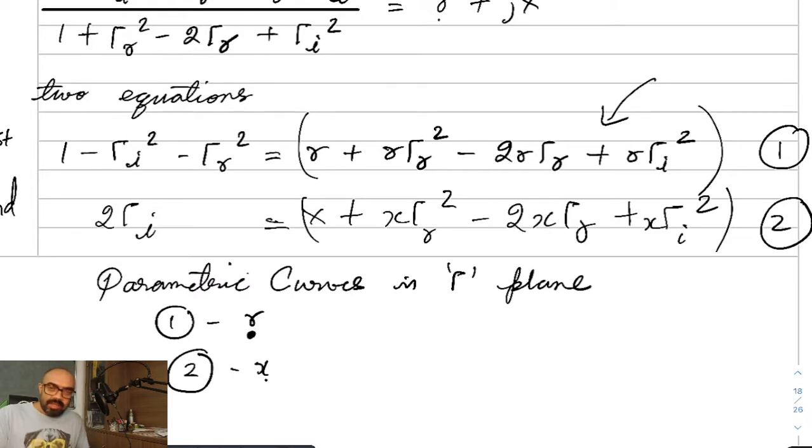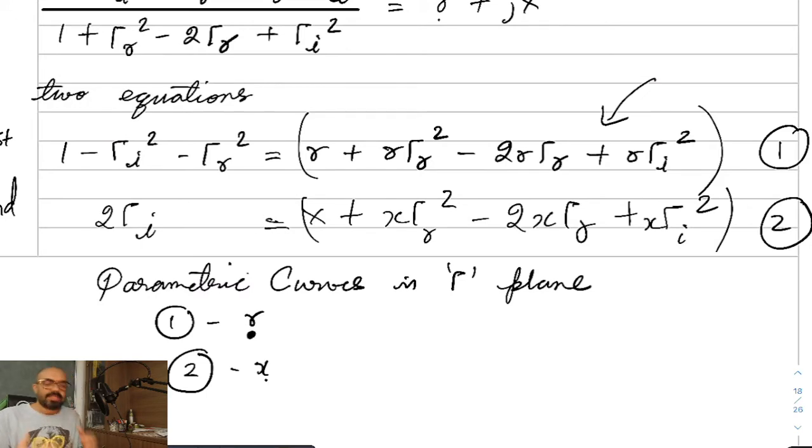Physically, what they are telling you is, if I have a load with a given value of resistance r and any possible value of reactance. So r is a constant, the resistance of the load is constant, reactance can be any value. This is a set of loads, and for each of the loads in this particular set, I'm going to have a corresponding gamma. What the parametric curves type 1 is telling you is, it is collecting all the locus of all the gamma values that you will obtain for loads of the form r plus j anything.